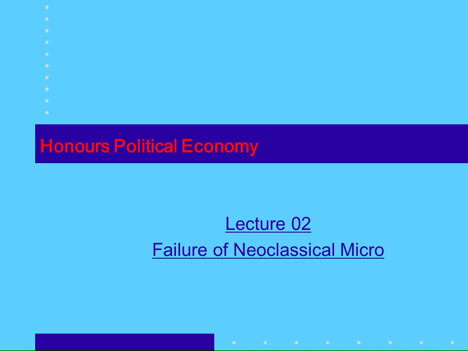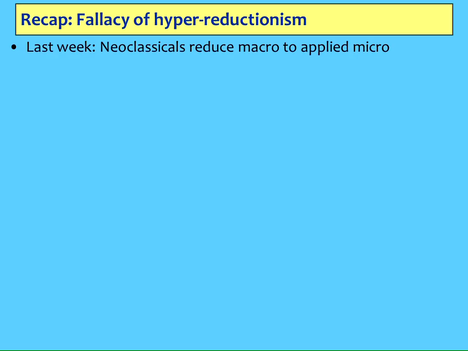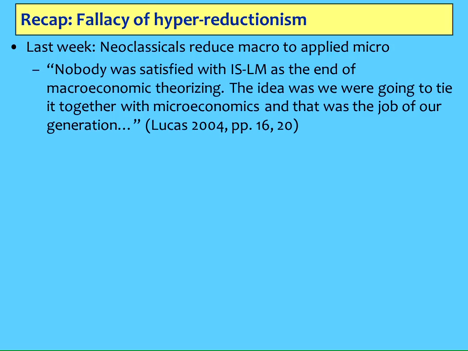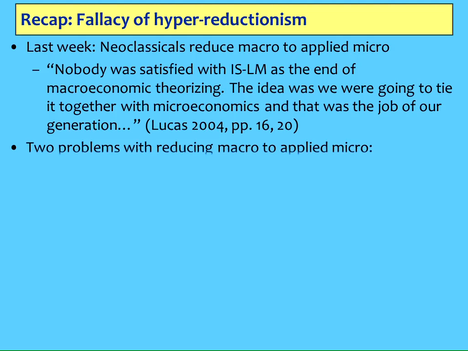Rolling, Dave? Okay. Well, what I went through last week is that neoclassical economics attempted to reduce macro to applied micro. And the classic view is from Lucas, talking, as they were before the crisis, in a very triumphant way about the economic theory and what it should be. And this is the attitude they had. Nobody was satisfied with ISLM as the end-all of macroeconomic theorising. We, meaning his generation, which gave us rational expectations and so on, was going to combine that with micro, make it consistent with microeconomics. That was their objective.